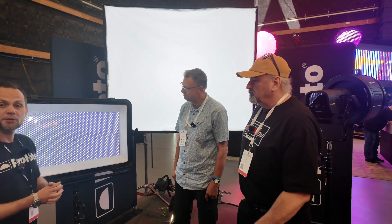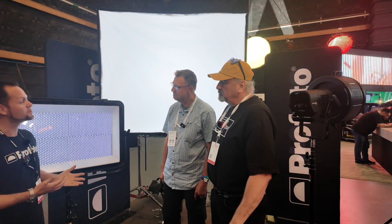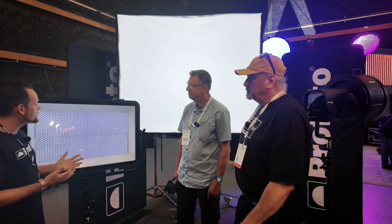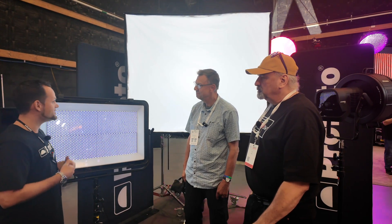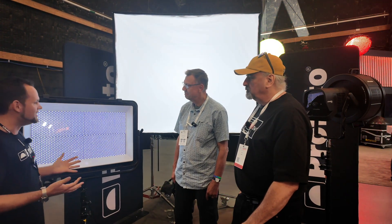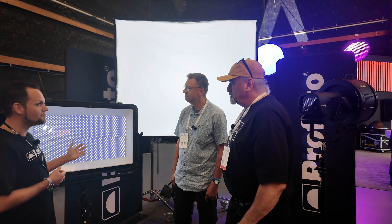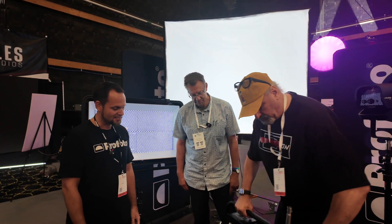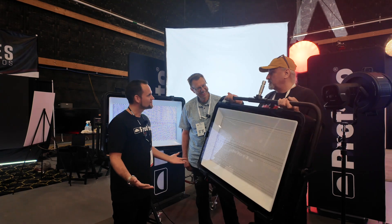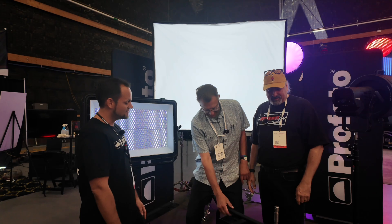This is the brand new Profoto LP2000C. The first thing to say about it is it's the world's brightest ever soft panel — 2,000 watts, really packs a punch. Not only is it incredibly bright, but it's also incredibly lightweight. Typically panels in this size can be around 125 pounds; this is just 59 pounds. John demonstrates the lift — that is not bad at all for a 60-year-old guy. Yeah, that is surprisingly light.